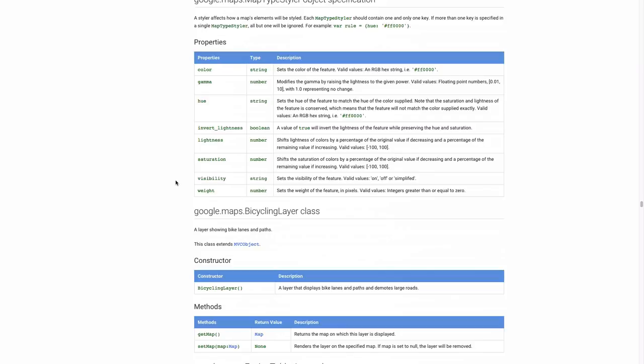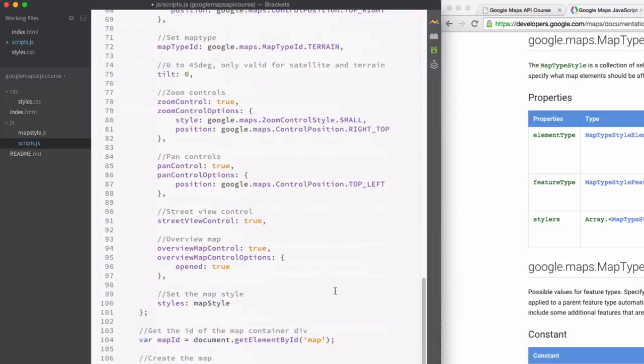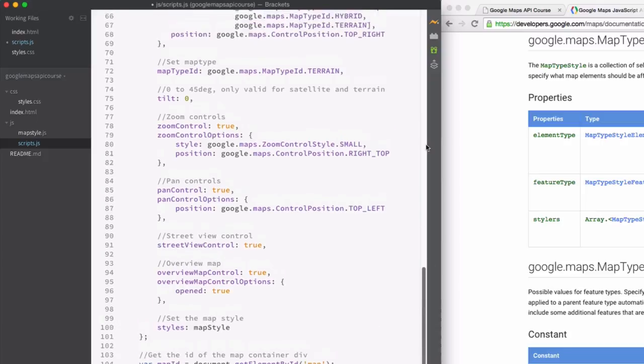Let's take a look at the lesson code and learn how you can create a custom map style of your own. In the scripts.js file, there are two changes that I've made in order to enable map styling. The first is to create a map style object. And we'll go into this in a little bit more detail, but we're going to style some different features and provide some overall stylers for the map. The next thing that you're going to need to do is go down to the map options. And in the map options, there's a style property. And we're going to apply the map style variable so that when this map loads, it'll style it appropriately.